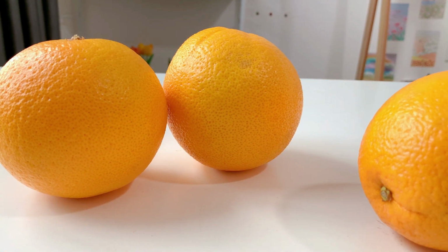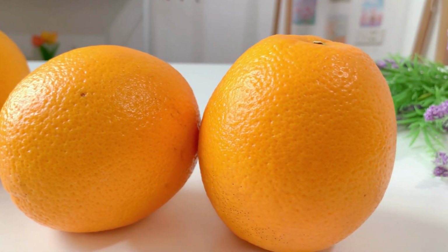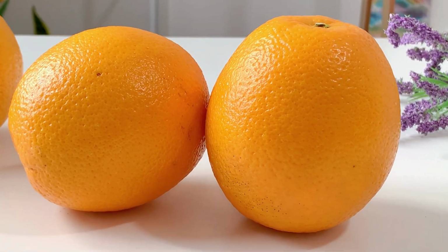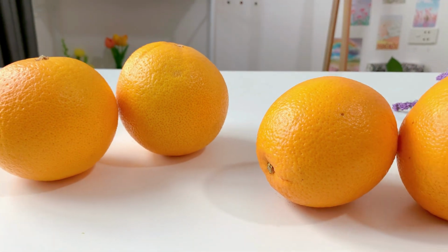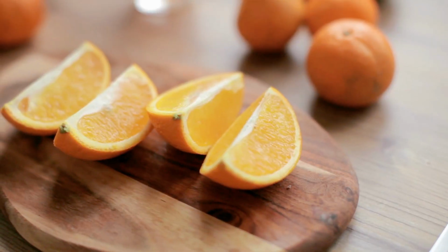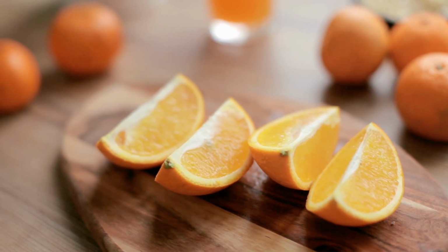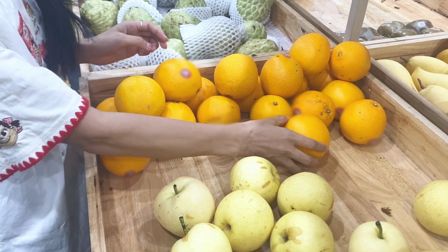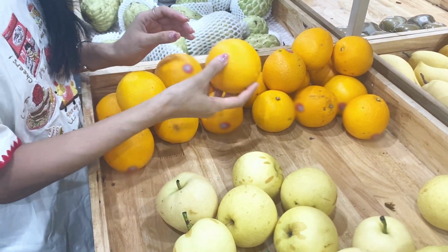These round oranges often have smaller, tighter segments, which can lead to less juice and a thinner flavor. You might also notice that they're more fibrous or dry, and the taste just doesn't have that satisfying sweetness you're looking for. In some cases, the flavor might even be slightly sour or flat, making them a disappointment despite their polished appearance. So next time you're shopping for oranges, don't be swayed by perfect circles.